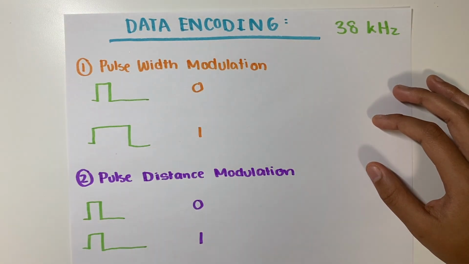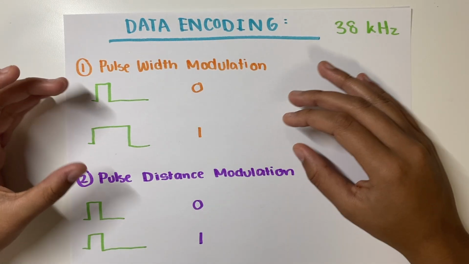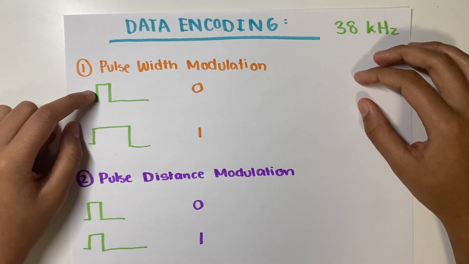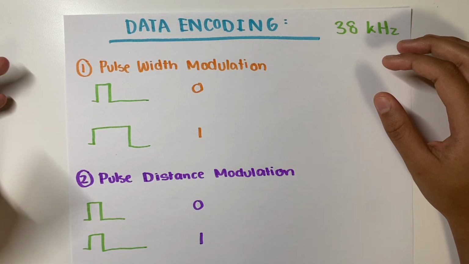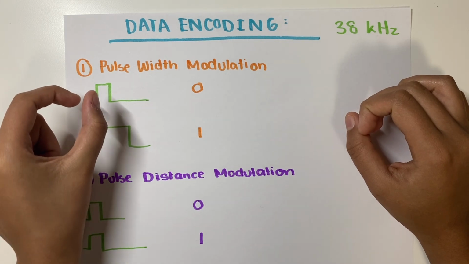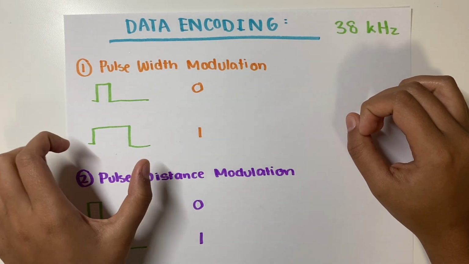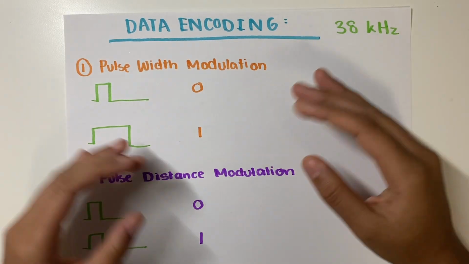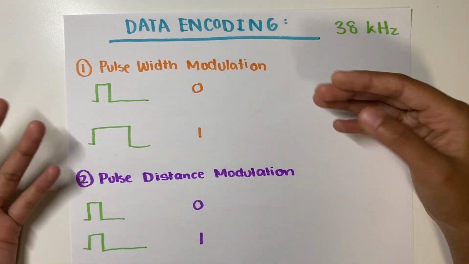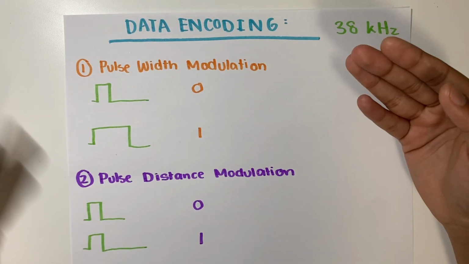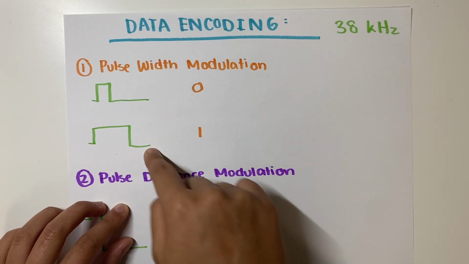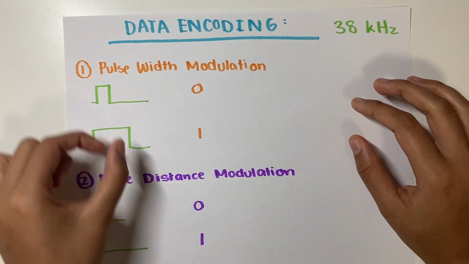So we have Pulse Width Modulation, PWM. And what this means is that, let's just say we have a signal. Let's look at one single bit. So we've looked at pulse width modulation in our previous videos, like our servo motor video. Feel free to check that out. But basically, if we have a shorter pulse, that represents the bit of 0. If we have a longer pulse, that's the state of 1. So basically, the width of the pulse is what determines what bit we are looking at, so what state we're looking at, 0 or 1. Pretty simple. And as you can see, this time, the entire cycle time stays the same.